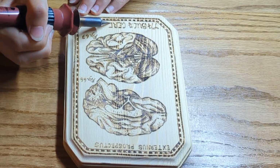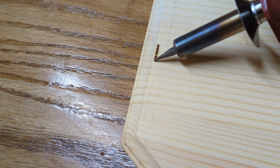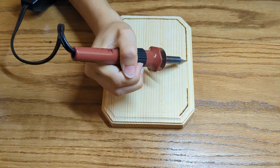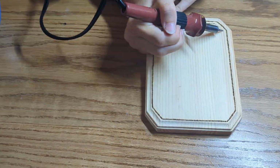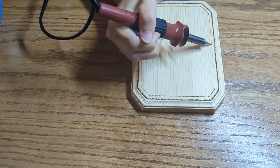Tabula cerebrum. A diagram or table of the brain organ. I don't know how obvious it is, but I'm not used to wood burning. In the past, I've only done a couple of small practice thingies on the cheapest of basswood shapes, but I'm versed in traditional pen inking and was able to mimic some of the skills I've developed with my inking style and convert those principles to wood burning.